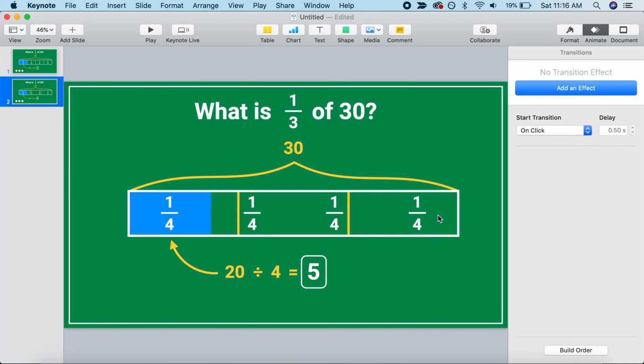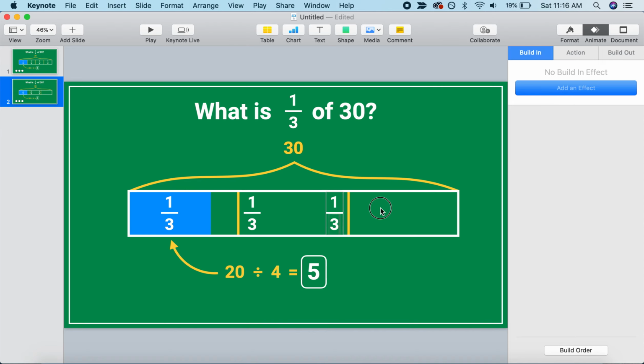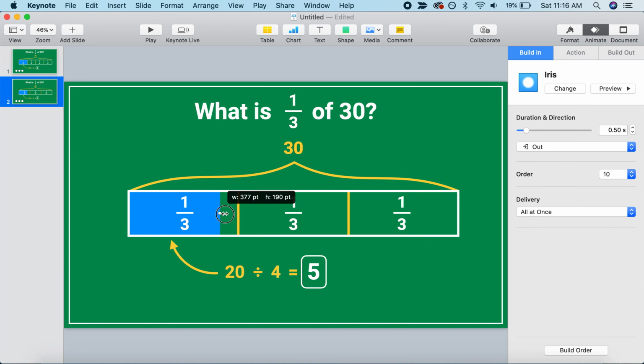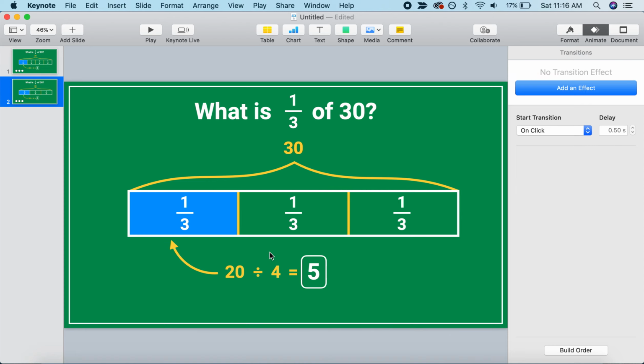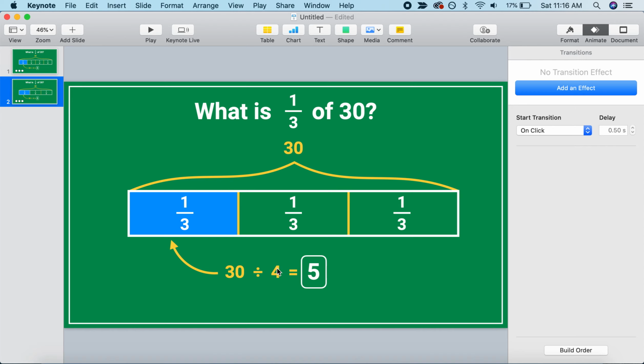Now, of course, I need to change these fractions, so let's get rid of this last one and make the others thirds. Put these in their correct place. And let's extend this blue piece just to there. Perfect. Now here we have to take not 20, but 30. We're not dividing by 4. Now we're dividing by 3.